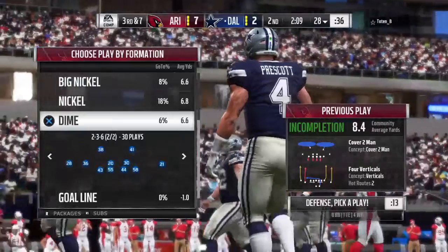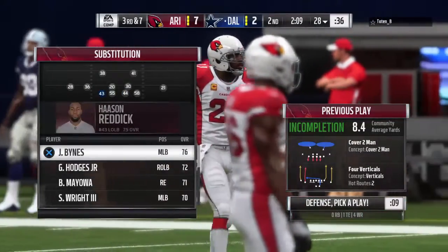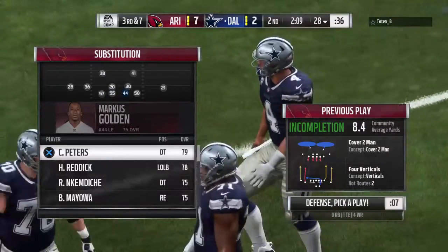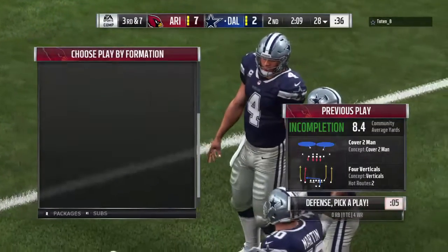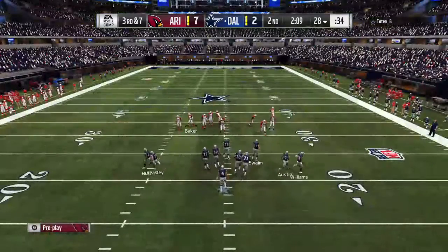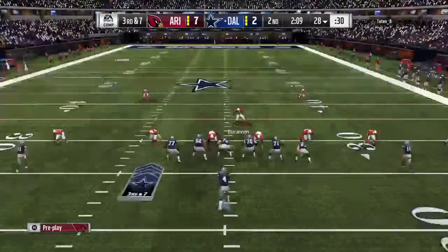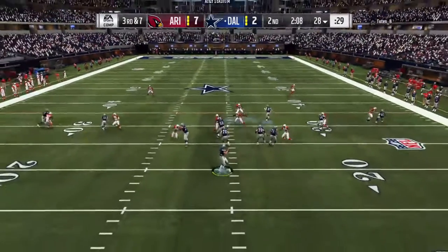This defense has been very disruptive early on as they force another one to go awry. Seems to be the front and the back end. Pass rush, they've been able to get home, and they're taking the ball away in coverage as well. I love how you put it together. The front and back working in sync. Only way to play good defense. They head to the line facing a 3rd and 7 following the incompletion on 2nd down.